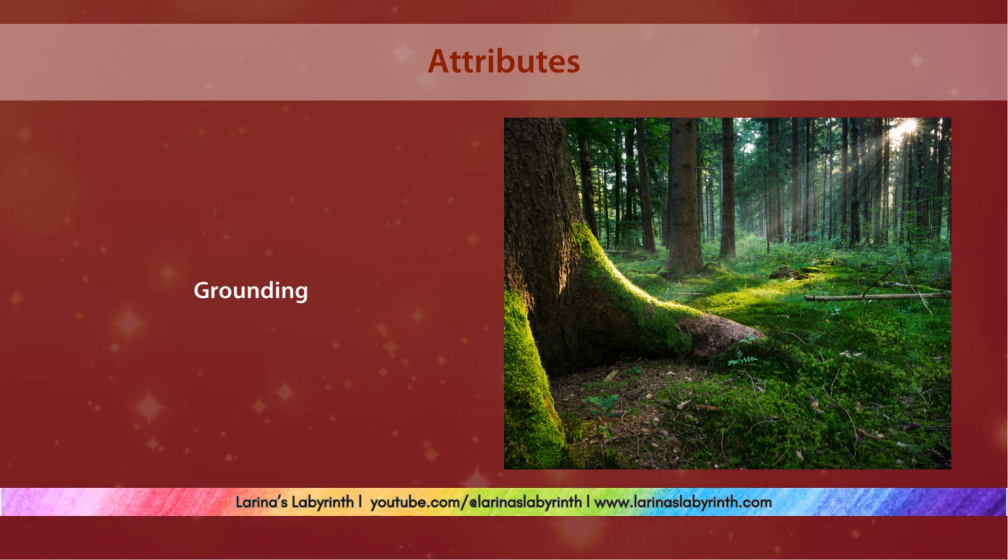Now, to try and describe this a little bit more, I've put this image up of the tree roots. When I do grounding exercises, as an example, I will visualize cords like roots from the tree that go deep, deep down into the earth, connecting to the pool of wisdom that's there. And in my mind, I kind of visualize a circle. I've put other videos up that have different visuals, but this is just to give you a little bit of strategy here.